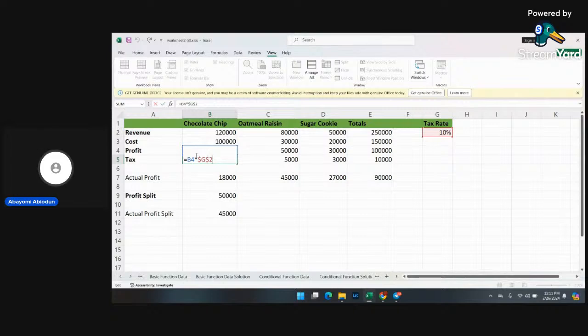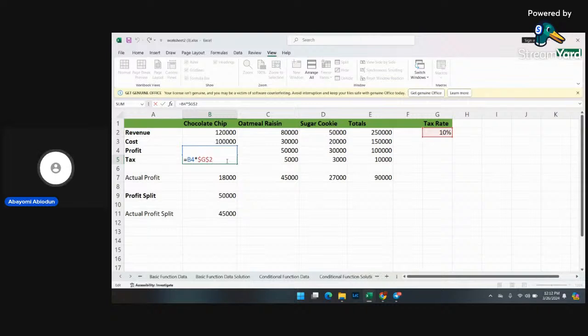But this is where absolute referencing comes into place. You see that the first one was just B3 minus B2. We are just referencing, not doing absolute referencing. That is their actual sales that we are referencing, and nothing should alter it.